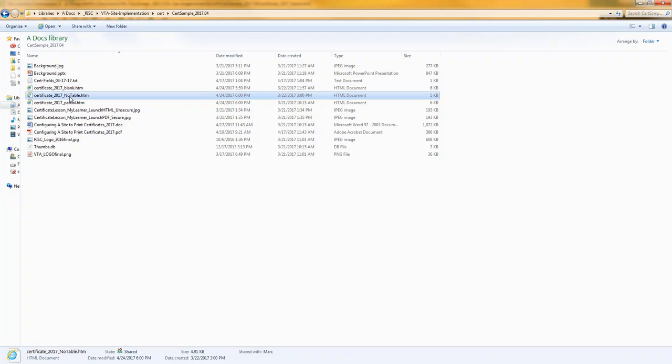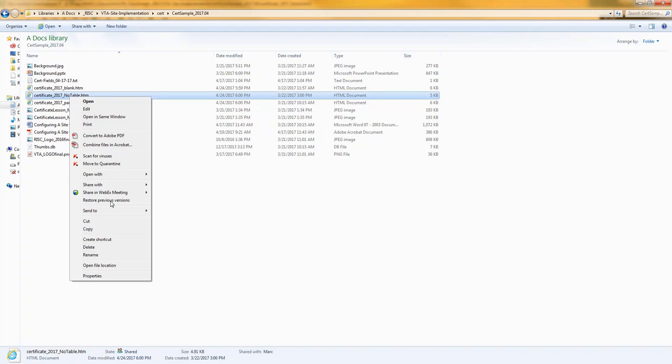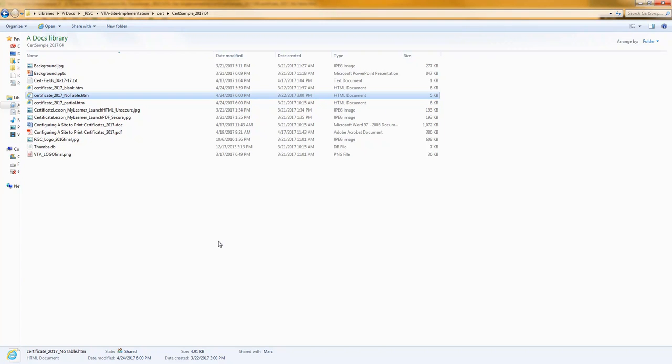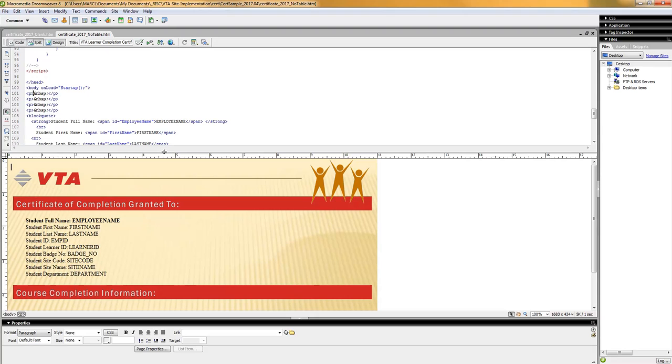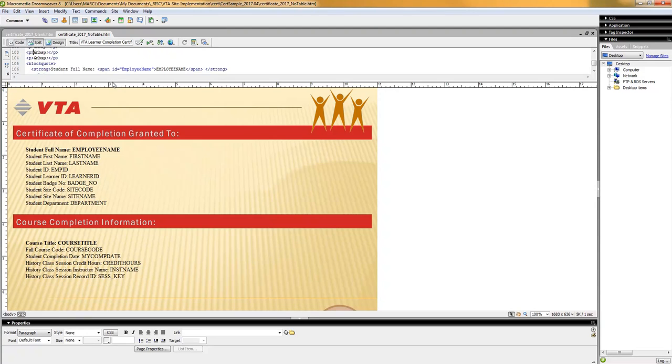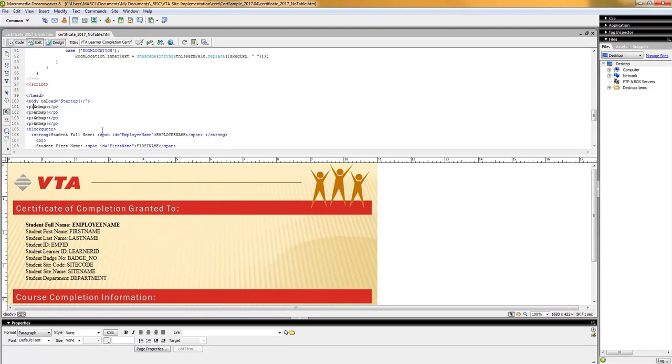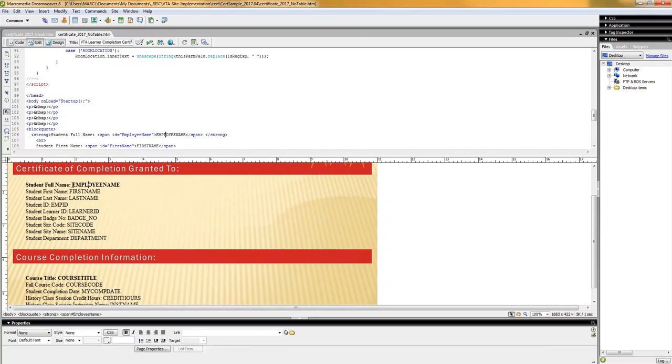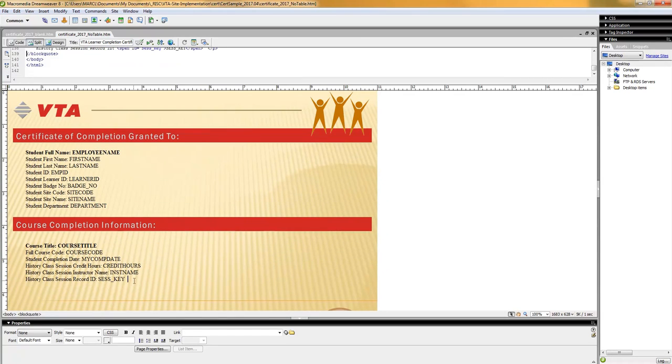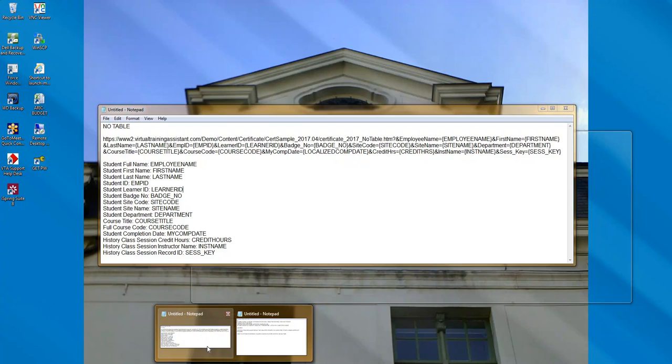The second one that we have, I call it no table, and that just means that I'm making it look like a certificate, but it's not using a table. The HTML page has a background image here, and it's set to don't repeat for the page. Some of the parameters of the full list are here. I'm not using all of them. I've just decided to use these specific ones because they meet my certificate need. But you can add or remove any one of those fields that we have available as you need.